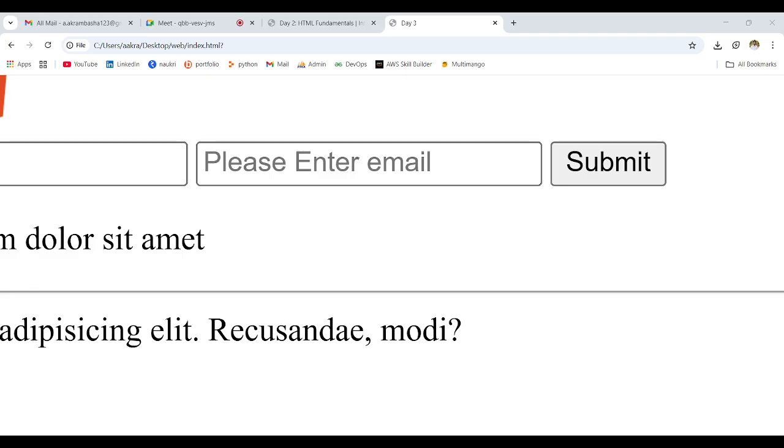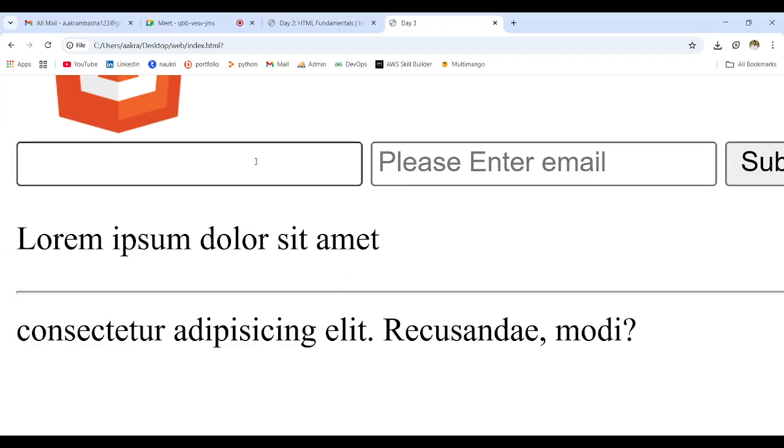And then we have readonly. Readonly will make the input field read only. You cannot type anything. Even when I click, you cannot type anything in the input field because it is read only. You cannot edit. And then we have another attribute like disabled.